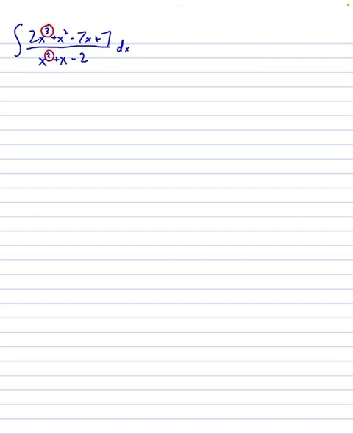So anytime we see this, and we haven't seen it before, we have to break this down first with long division. Okay, now this is something that we haven't seen in a while. We have to go back to the algebra and use the long division. So we have 2x cubed plus x squared minus 7x plus 7.